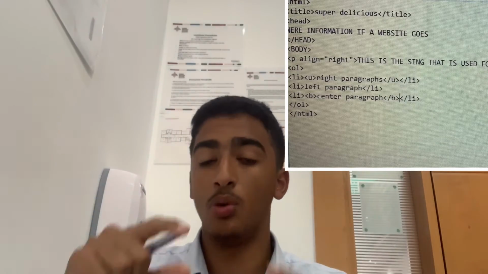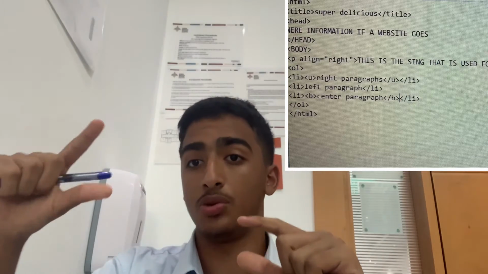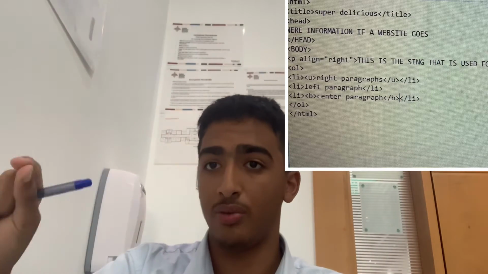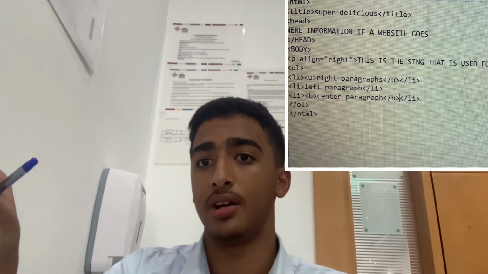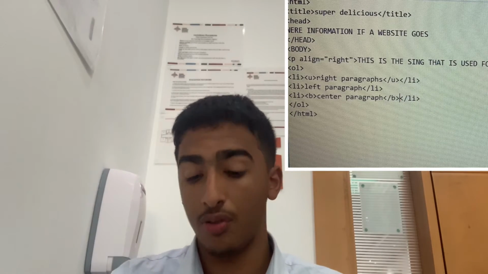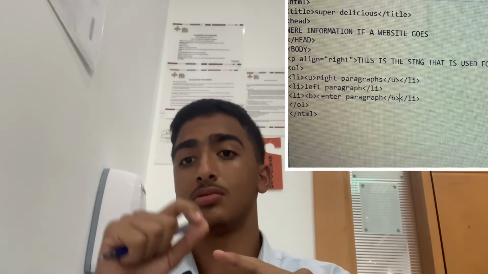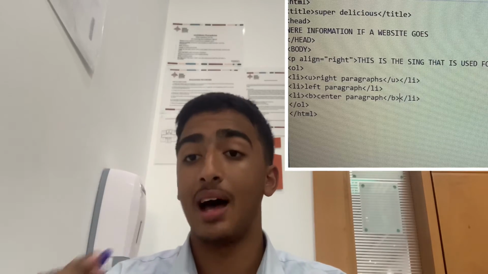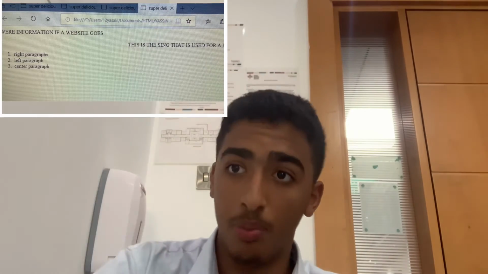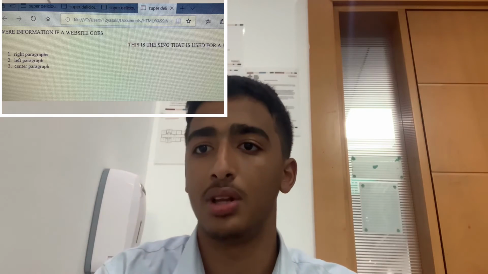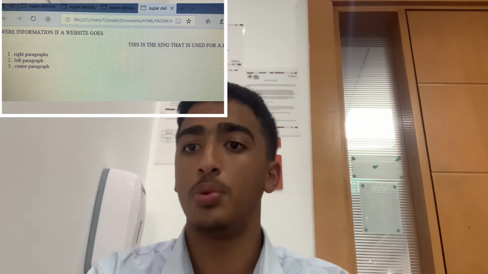So as a recap, you could go brackets, OL, close, then do li, right, brackets slash li, then do it again and again and again till you're finished, which is brackets slash OL, brackets. That will tell it that you want it in a numbered list, and you'll find it back in the numbered list whenever you save it and then open it through the folders.